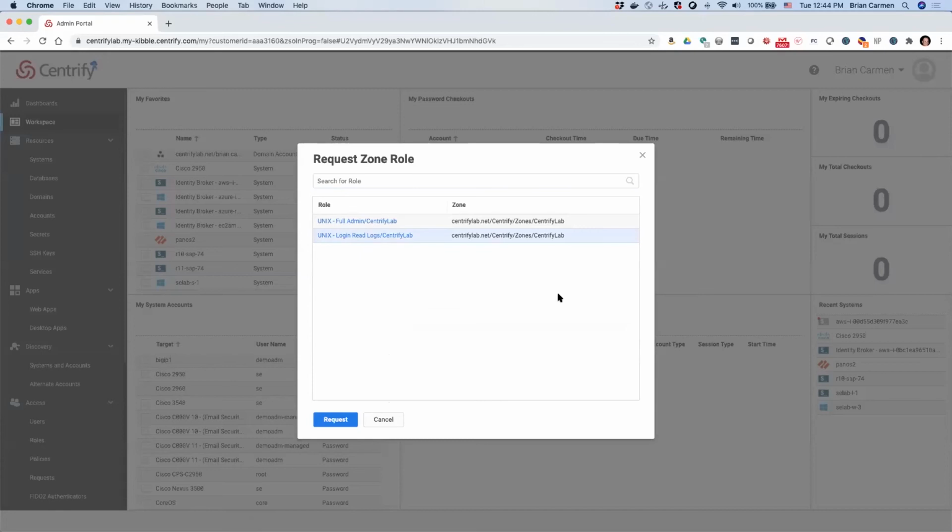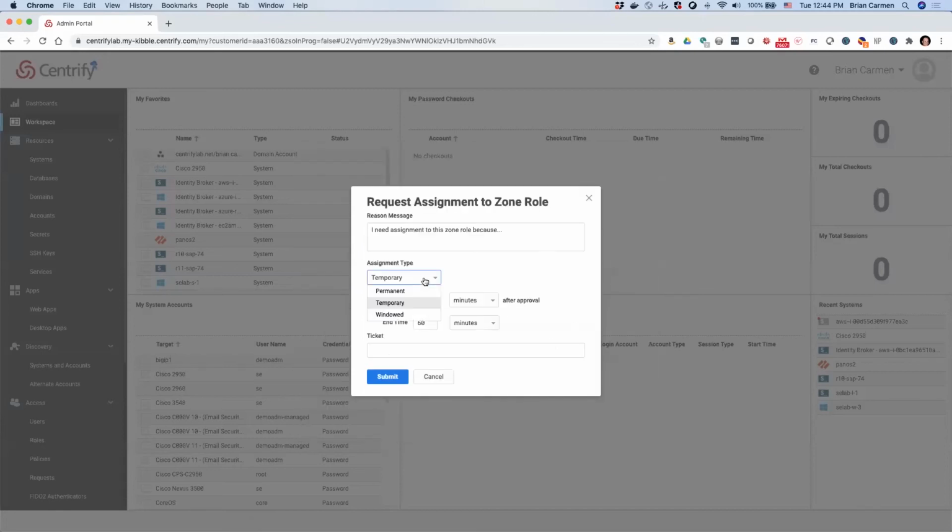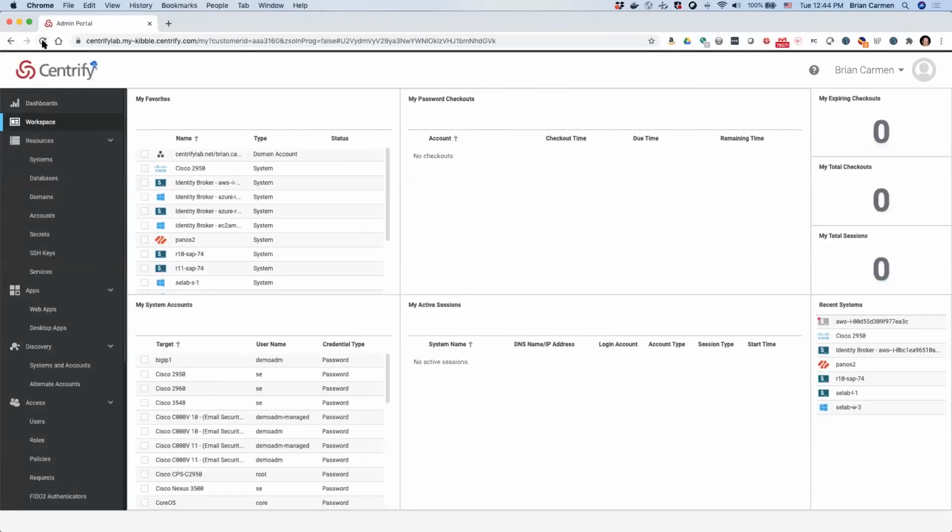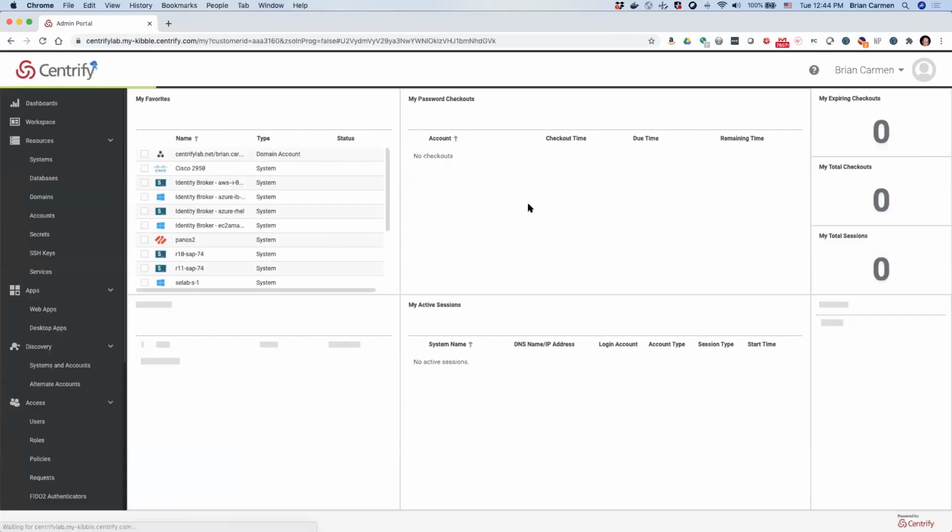I'm going to request the ability to read that log file. It's a protected file. I'm going to say I need it temporarily. I just need it for 1 minute after approval. For 5 minutes. That's all it's going to take us. We can tie it to ticket 1, 2, 3, 4, 5, 6. And it's because I'm doing a webinar for you fine folks. I submit that request. Now, as that's going through, I've got a buddy of mine that's watching for this, so I'll give him a heads up that it was going to be coming through. As that request is approved, do a refresh here.